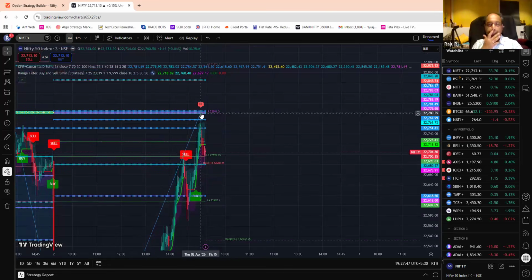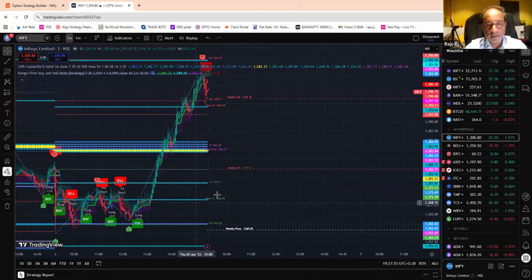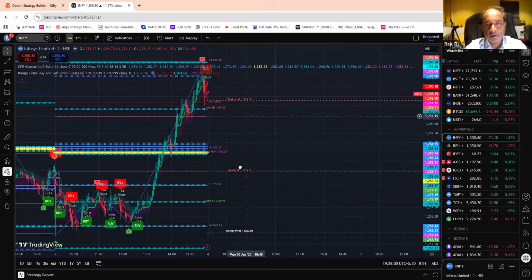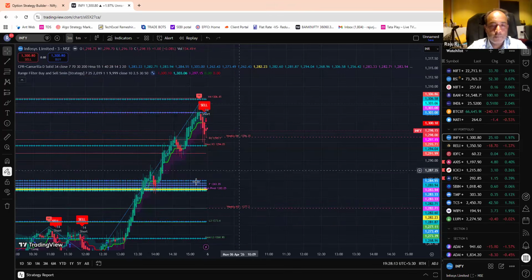Usually for option buyers, it is very important, or for any of the stock, you can take Infosys. See here L3. L3 is crossed, pivot is crossed, H3 is crossed. Usually, the purple line is the upper pivot point. This purple line. These are all the levels where the profit booking comes. Okay, so if pivot is breached, you can just check out L3. See L3, there is a profit booking here. Okay, again in the upper pivot, there is a profit booking.